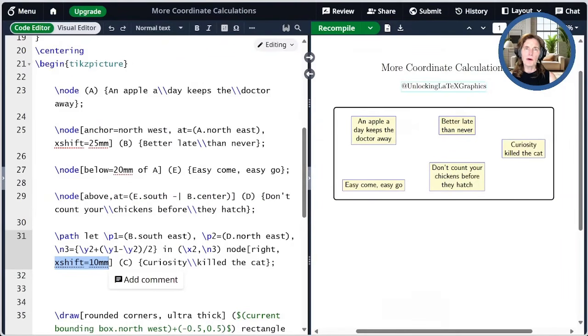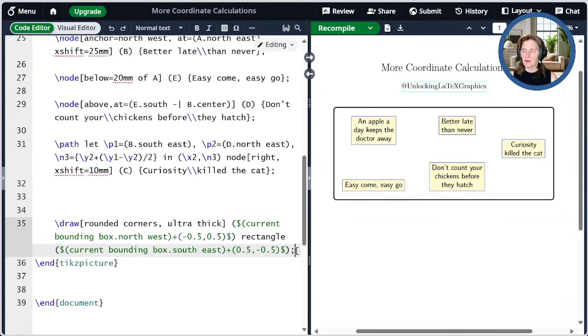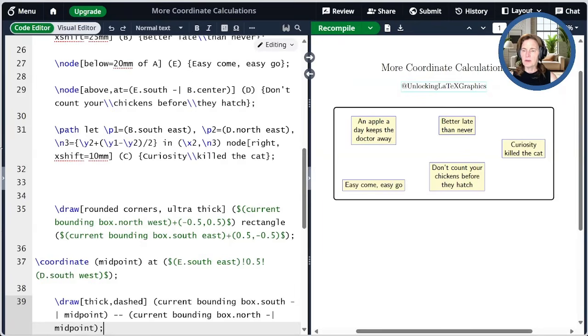Lastly, I want to demo the way to get a point on the line between 2 points using a coordinate calculation. I'm going to go down here after I draw the frame, and I'm going to define a coordinate named midpoint that is at the halfway point between E dot southeast and D dot southwest. I'm naming that midpoint.